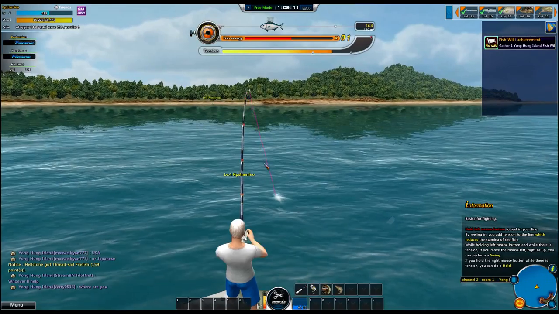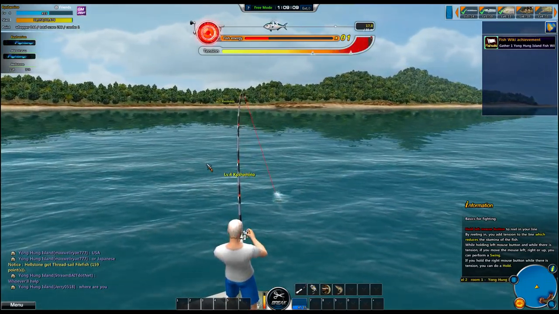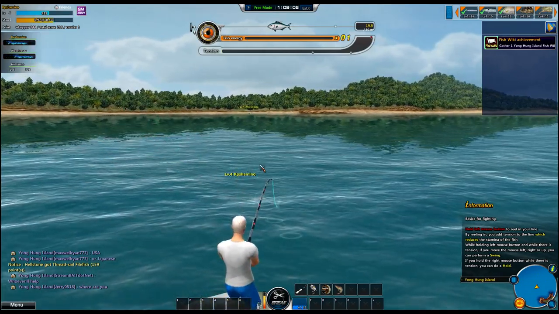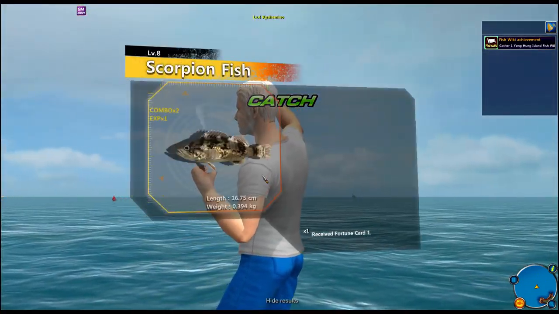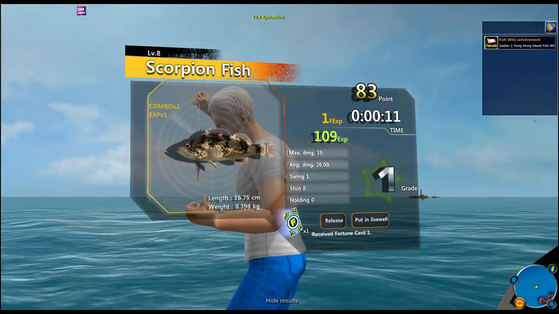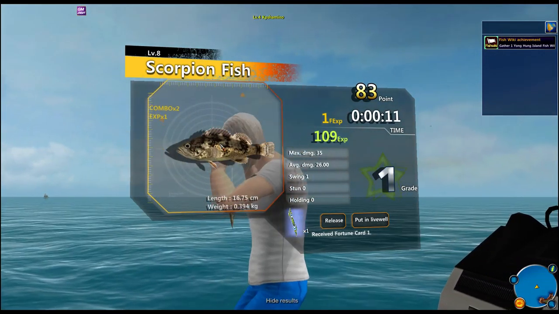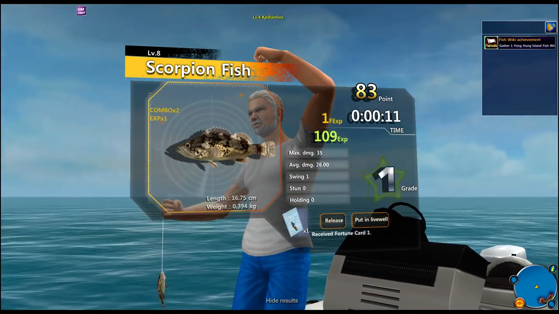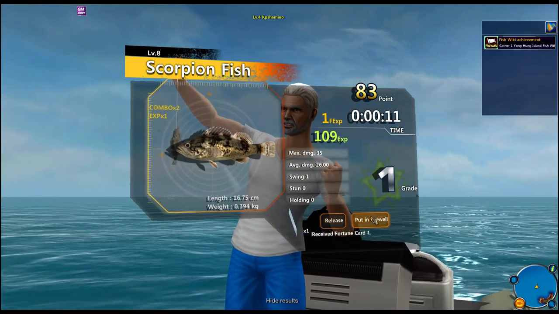I'm not sure what this was. I saw spotted bass, but I'm not sure that it was a spotted bass. Let's do a swing. Is it a spotted bass? What the fuck is this, man? A scorpion fish. Okay. Put it in the lifel. And I got one card too. A fortune card.